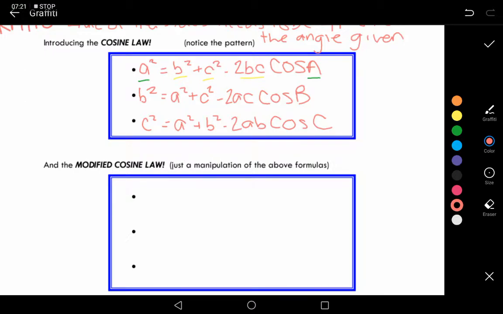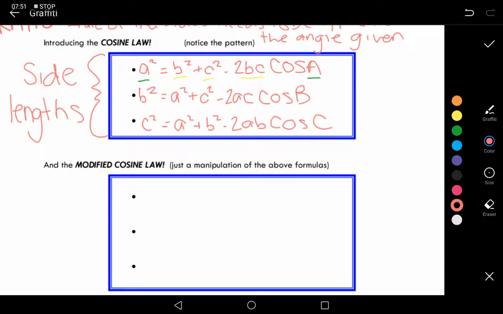Again, I do not expect you to remember this. If we end up back in class for the final or anything like that, I would absolutely be giving you this formula. You do not need to memorize it. Okay, so that is the formula that we are going to use to find side lengths.